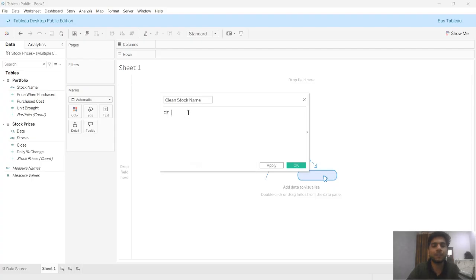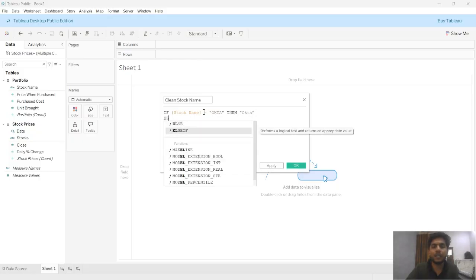So I will use here IF, and then we need to use the square brackets and give the name of our column, Stock Name. If [Stock Name] equal to double quote OKTA, then I want O capital K and TA in this form. Second, I need to use ELSEIF.